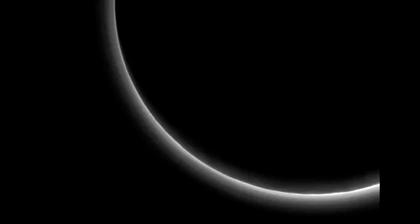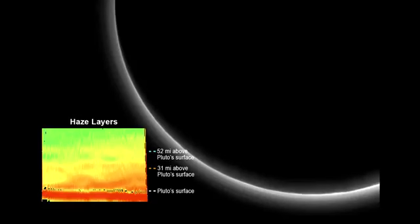Could I have the next step, please? Okay, now what I want to tell you now is what you're seeing here. This is the atmosphere backlit by the sun, and the light, the crescent that you're seeing, is sunlight scattered by small particles in the atmosphere. And these particles constitute a haze layer. Now the inset is a cross-section of that haze layer showing structure. The colors have been enhanced. They're not real colors, just so that you can see that there is structure. There's an argument going on in the team whether this is dynamics or chemistry. It's probably both, but the real answer is that this is our first peek at weather in Pluto's atmosphere.